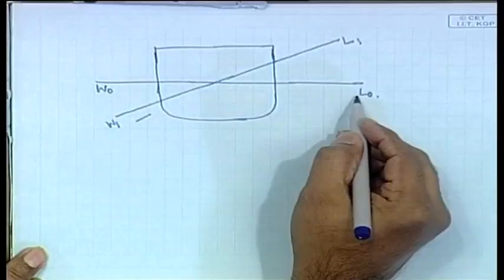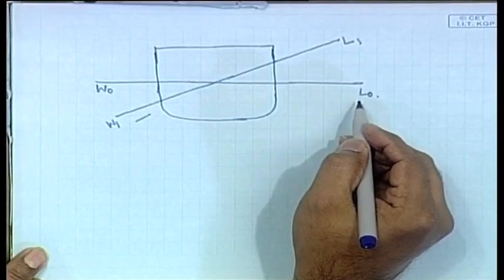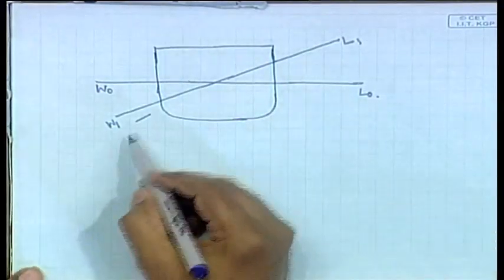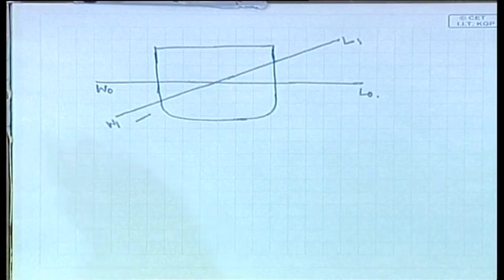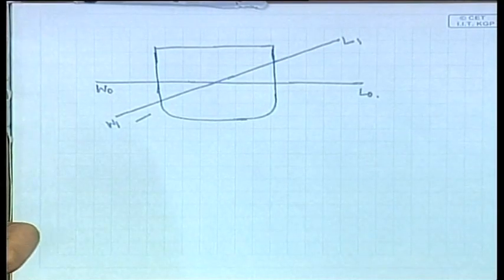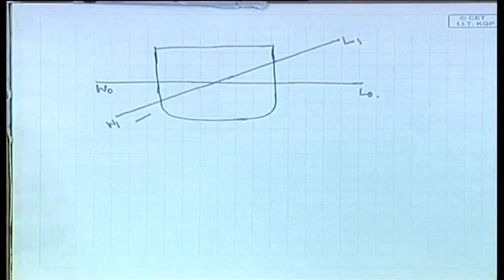Look at this figure, W0 L0 is obviously horizontal, and there is no confusion there. But W1 L1 does not seem horizontal. So what does it imply? It is not that the water line is not horizontal, that is not the meaning at all. It just means that the body has tilted like this. W1 L1, I repeat again, is exactly horizontal.